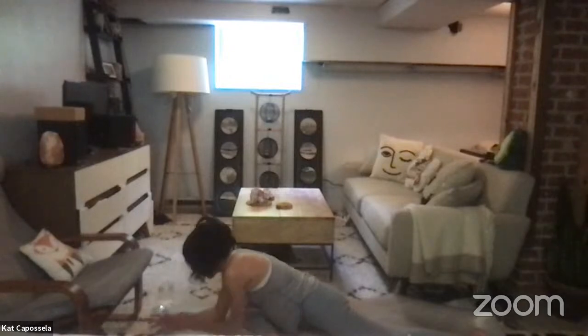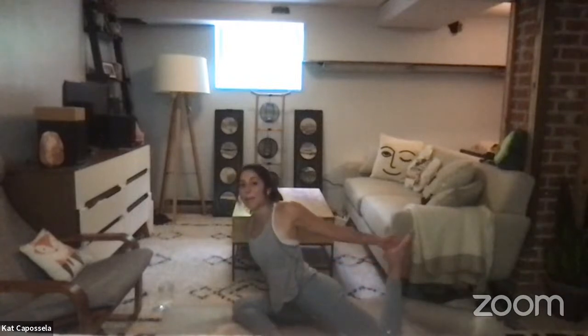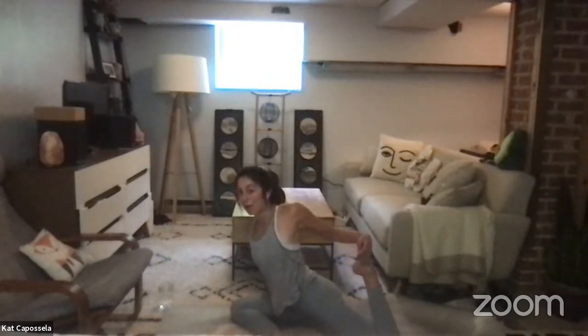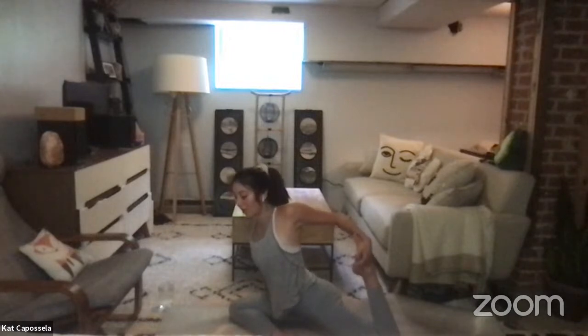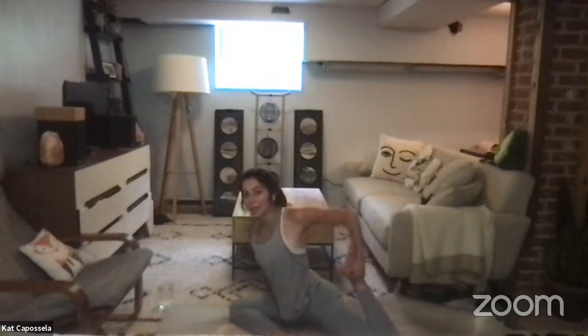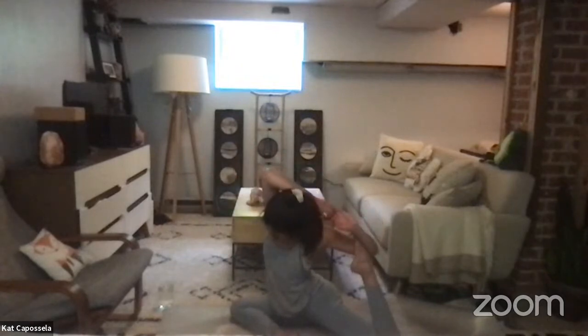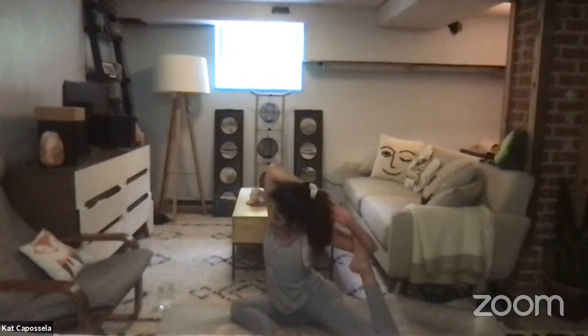Option to sit here, but if you're looking for an additional thigh stretch, you can come onto your hands, sitting up, bending into that back knee, reach back and grab for that back foot with your left hand. Feel this awesome left thigh stretch. Option to come into full-on mermaid. Mermaid looks like bending into that left leg so much so that it can come into the crease of your left arm, and then reaching back with the right arm and grabbing that left hand. The fullest expression of this posture is then to move that left shoulder forward so it's in line with the right, but I'm not there yet because it's my pseudo mermaid.